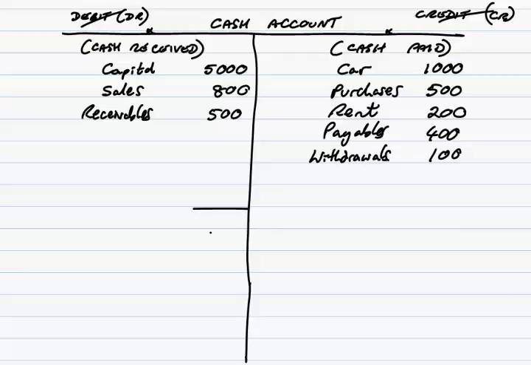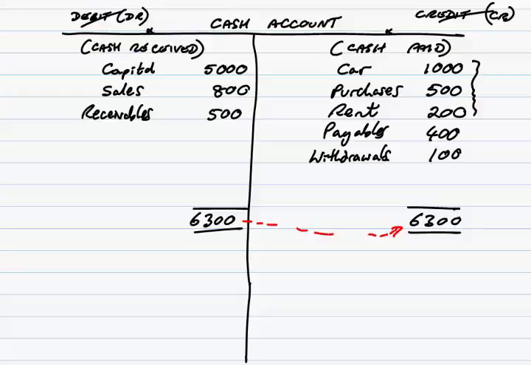What we do is this. You leave a space and you draw what I call total lines. And first of all, you add up the big side. Here, the bigger side is the debit side. If you add up the debit side, the total is 6,300. Now, that's the total we've received. Obviously, we've paid money out and we want to know what's left. And the way we do it neatly is this. We take that 6,300 and we make the other side add up to 6,300 as well. Now, of course, it doesn't at the moment.